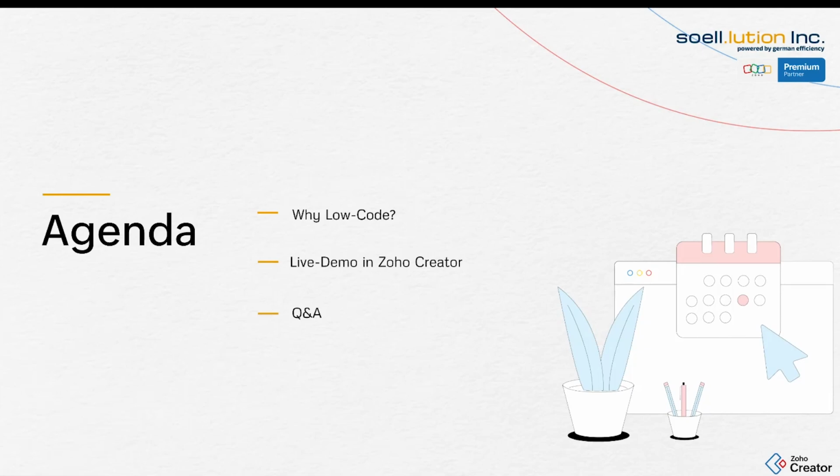Then we will jump into a live demo within Zoho Creator. My colleague Patrick will assist me here. So it's not only a demo. We will talk in terms of a business owner, the challenges and processes you have within a company, and how you could solve them with Zoho Creator. And at the end, we have some time for raising questions through the Q&A.